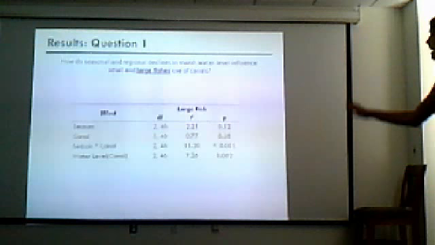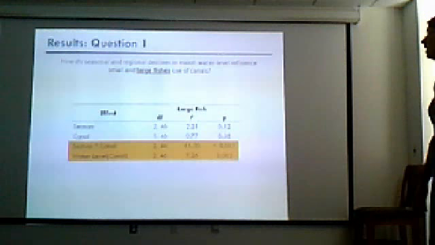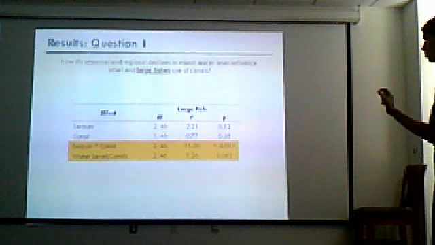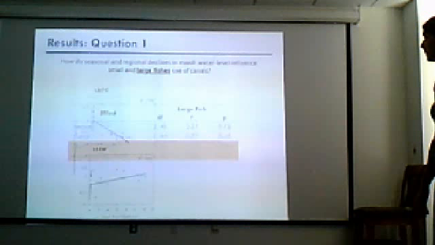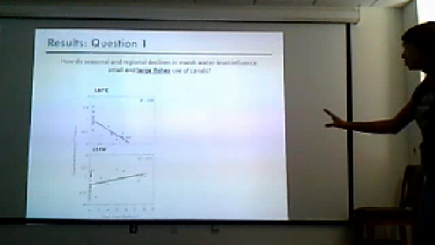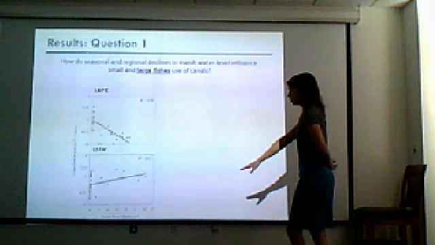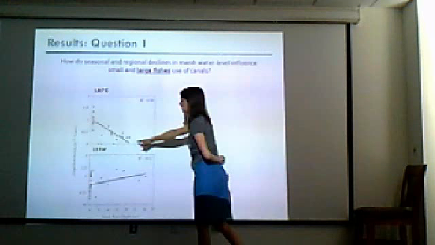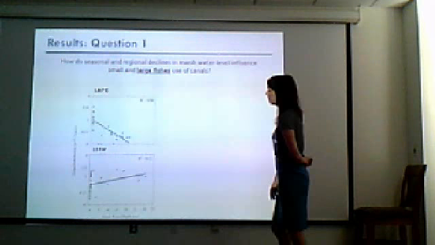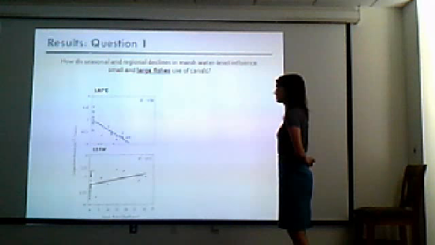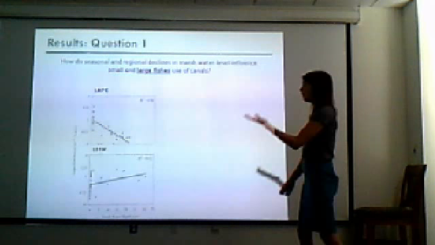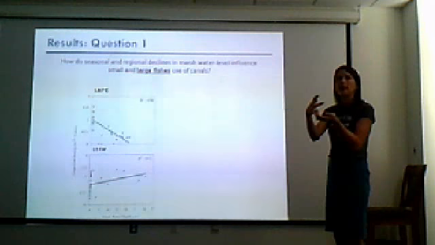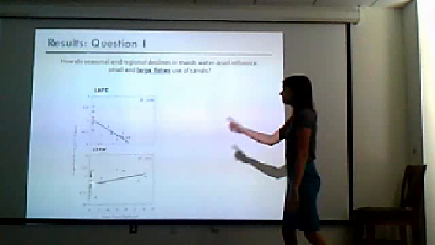Looking now at my large fish model, again we see a season and canal interaction effect, as well as an effect of water level, which we didn't see in the small fish model. So first, I'm going to show you marsh water depth. An increase in water level on the adjacent marsh led to a significant decrease of large fish in the L67C. Right, so as water levels rise in the adjacent marsh, larger fish are leaving the canal to move out. Again, we don't see this in the L31W.